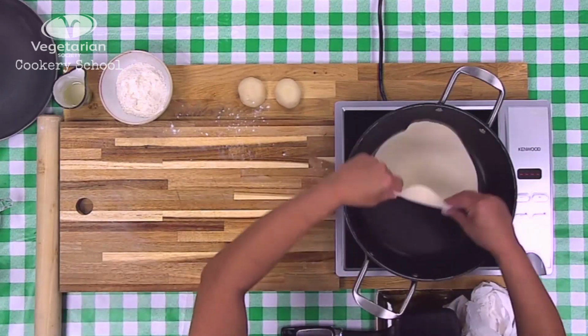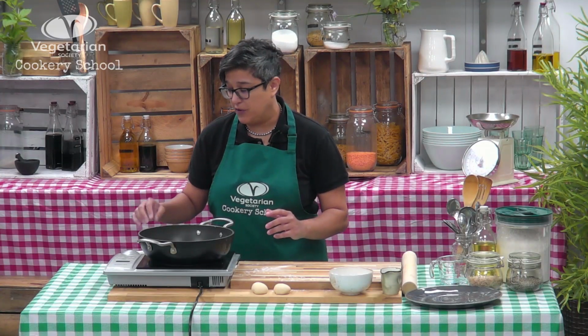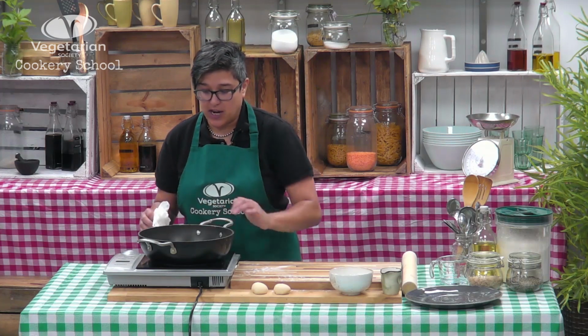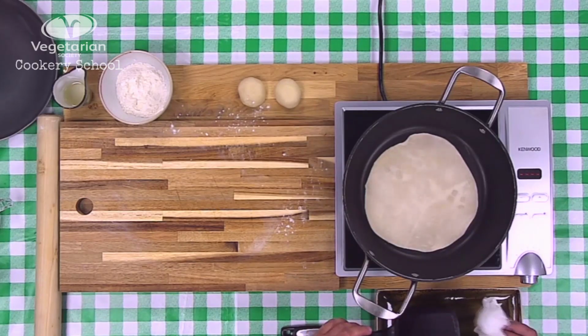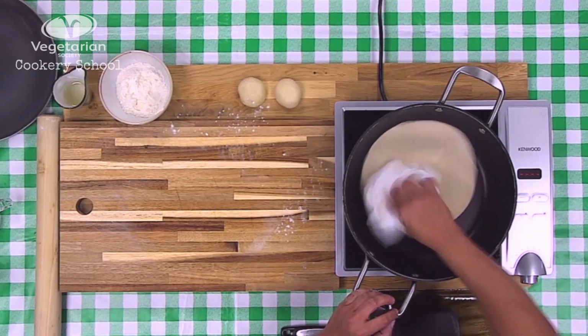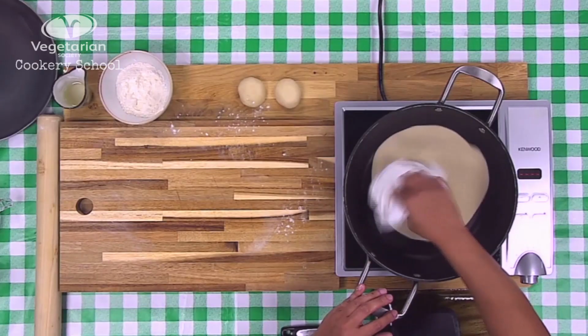I'm going to go in with my flatbread. I'm dry frying my flatbread today. You can use a drop of oil if you want. And this should cook quite quickly. You'll see the change in colour. And very traditionally we do a dab. So we just dab around to make sure the flatbread is in contact with the heat, so we get nice even cooking.